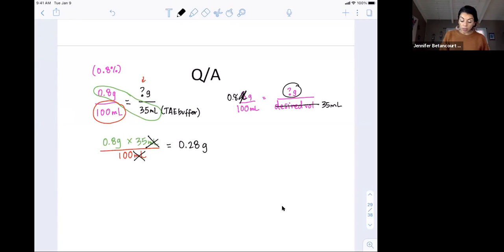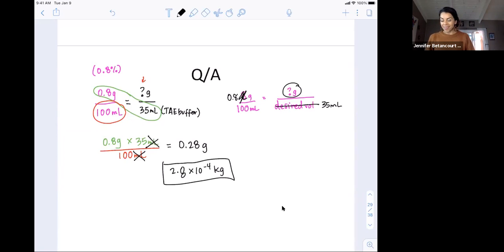But I think what Jenna had gotten before was something like 2.8 times 10 to the negative 4th kilograms. Is that what you got? So if this was the directions that you gave, if I gave those to you in a protocol, I'm like, okay, go do it. You're going to say, oh, what scale does that? I don't know. So you would naturally convert that value to grams anyway. So if this is the answer you got, you can clearly see you don't need to convert from that point. So as she said, when you're explaining it, you would say weigh. So there's your answer, 0.28 grams of.